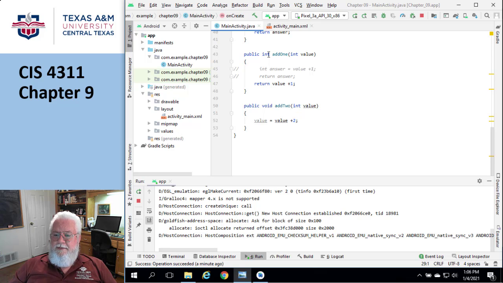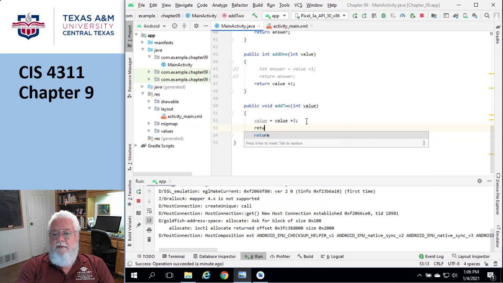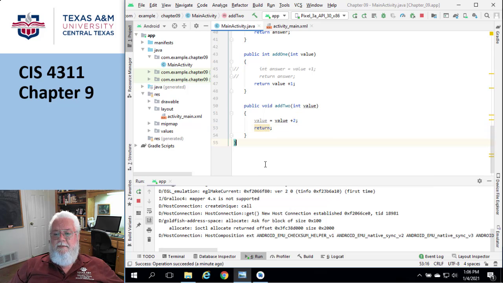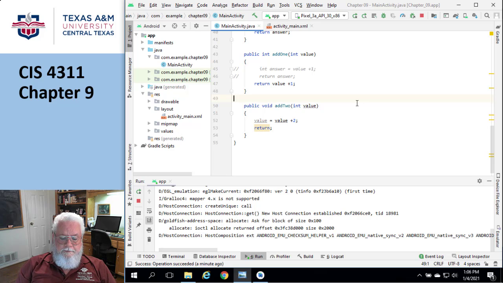If it doesn't have a return value, then the return statement is kind of optional. In fact, if I put a return here, it's perfectly okay. The machine might actually come back and say that return is not needed, but maybe you like to see it that way. So it's just a plain old return with nothing tacked onto the end, no argument to the return.